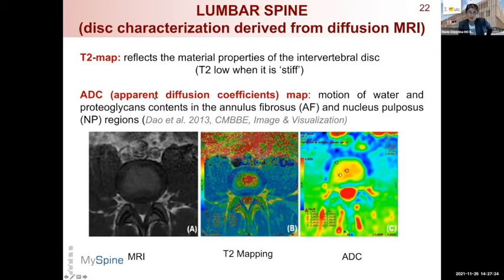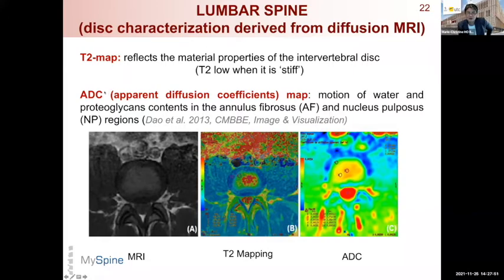For example, we use T2 mapping. T2 is a relaxation time. You have T1 and T2. I'm not going into details, but the mapping of this T2 relaxation time of the spine gives you an idea of, of course, the hydrogen content. When the T2 is low, it means that it is stiff.